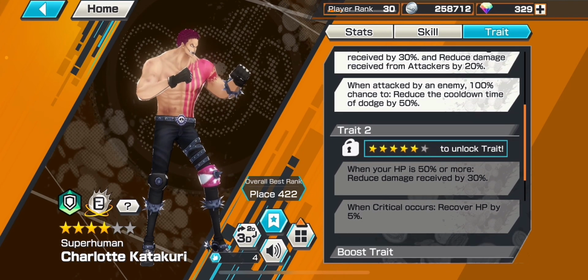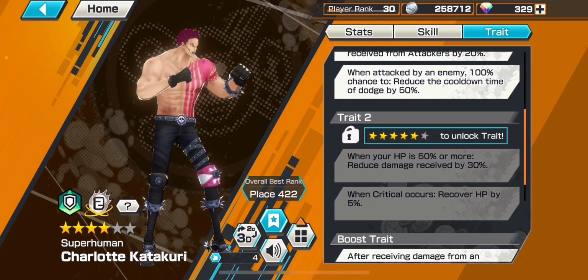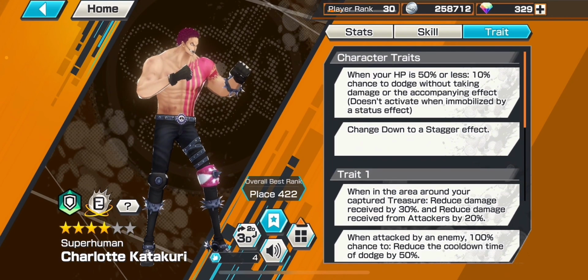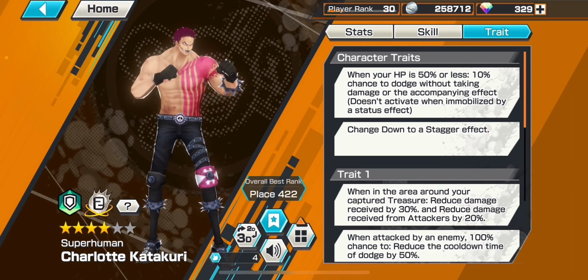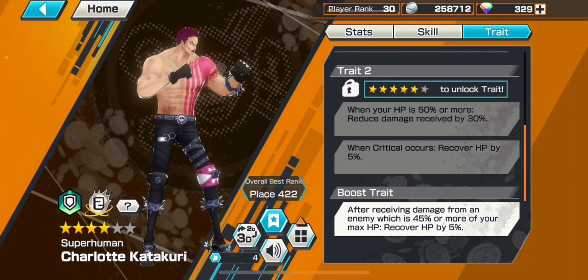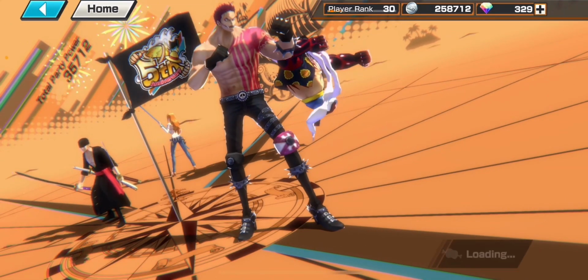And for his 5 star traits, basically I don't have them yet. When your HP is 50% or more, reduce damage received by 30%, another defense one, since he is a defender. And when a critical occurs, you recover HP by 5%. It's a pretty alright character, you just have to play him if you like Katakuri like myself, but he's nothing crazy. I really want him to have a buff. Anyway, let's just go and take him into league battles.